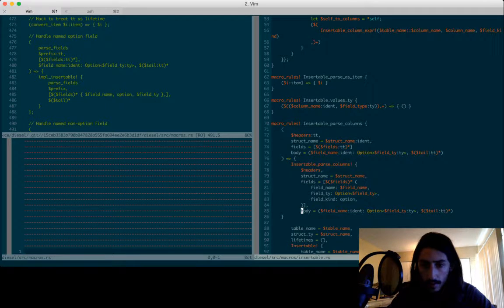And then for the body, we will pass it the rest of the unparsed body.